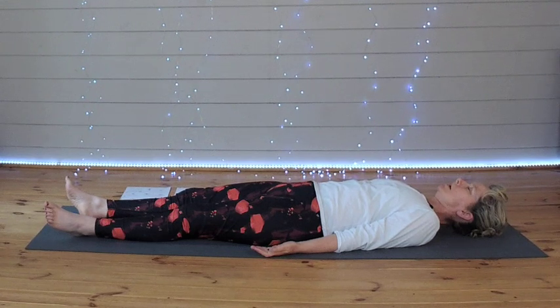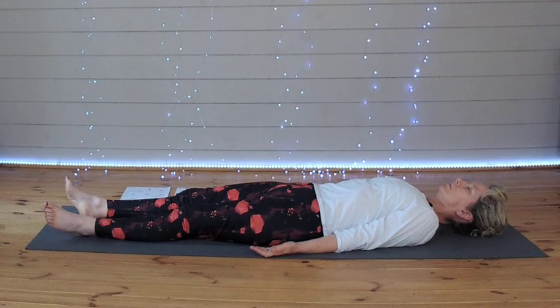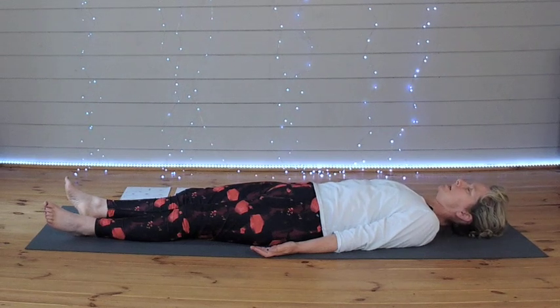elbows, forearms, your wrists, backs of your hands, palms of your hands, and your fingers. Just let it go. Letting go the back of your head, the crown of your head, your forehead, eyebrows, eyes, cheeks, jaw, chin, lips, and tongue. The whole of your body, just let it go.